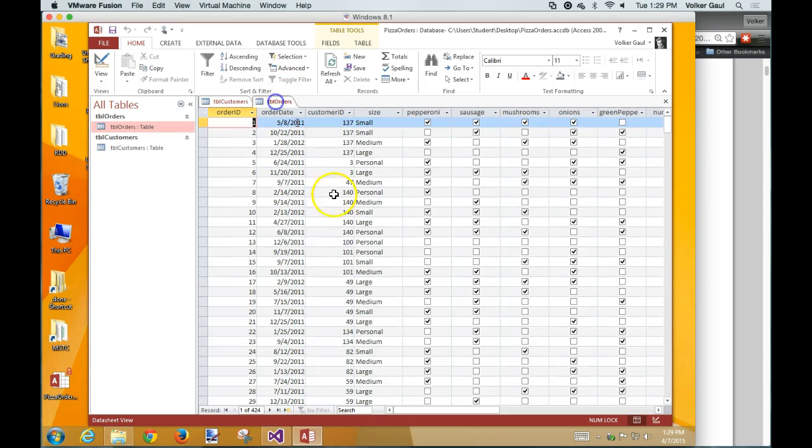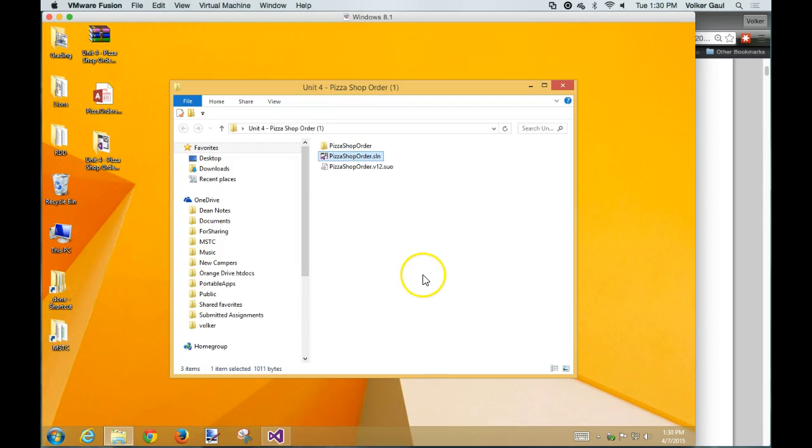So now we have these 2 tables. And what we don't want on our form is the customer name to show up as 137. We don't want to show the customer ID. That's just used behind the scenes. Okay, if I can't show that, I want to show the name instead. How do I tie these parts together? That's what we're going to demonstrate. You're going to follow the same process when you get to step 4.